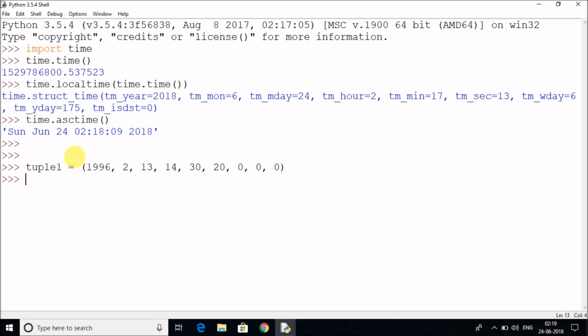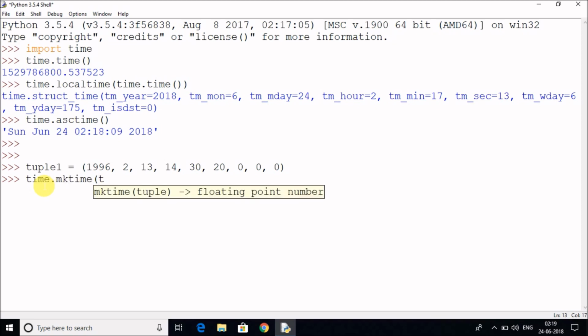So my tuple has been created. Now this method is called the mktime method. So let's see, let's calculate the timestamp of it. Name of the tuple.